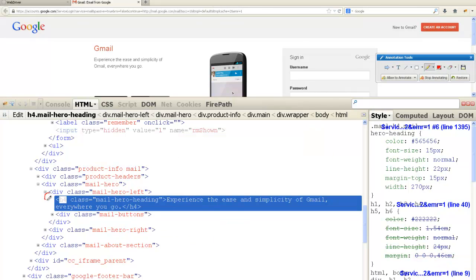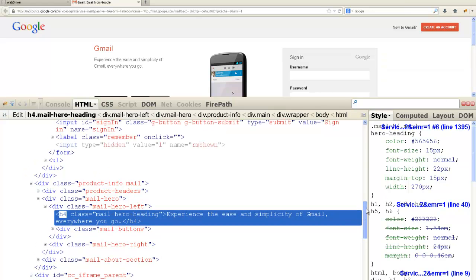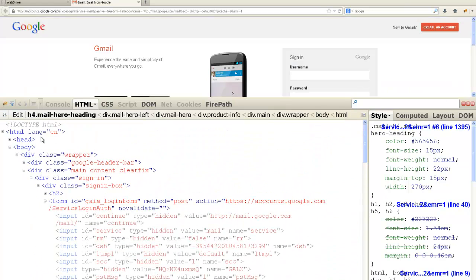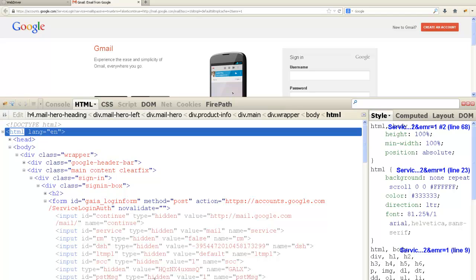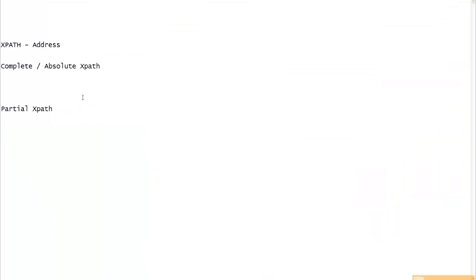This h4 tag is inside this div tag. This div tag is inside this division tag. This division tag is inside this division tag. You can keep on scrolling up, and in the end you will get the parent tag for everyone, which is the HTML tag. So the XPath for this particular object can be formed something like this: complete XPath.